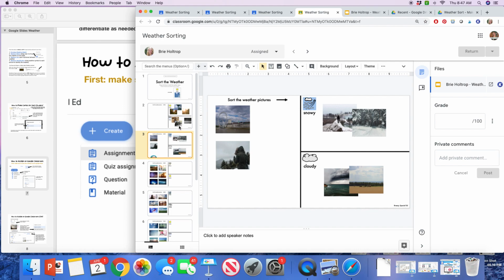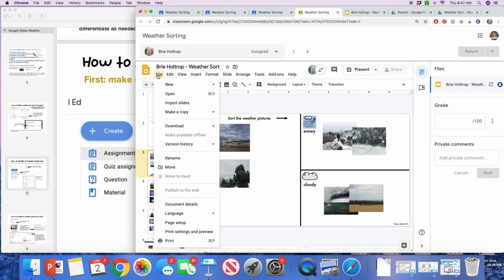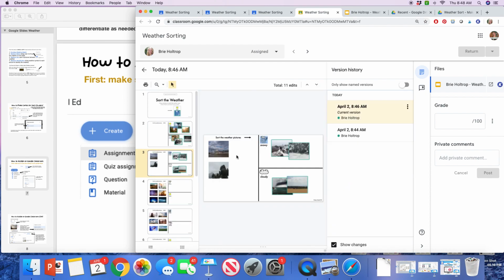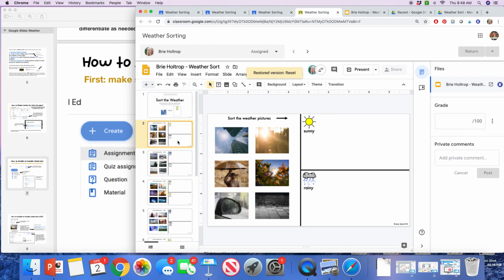And if you are doing this every day, you're going to want to be able to switch it back. I'm going to click down to menu, and then I can get file, version history, see version history, and then I can go back here and see how this is like reset. I can restore this version to be ready for the next day. I can also name this version reset. Okay, so now I can easily reset it so it is ready for the student to do the next day.